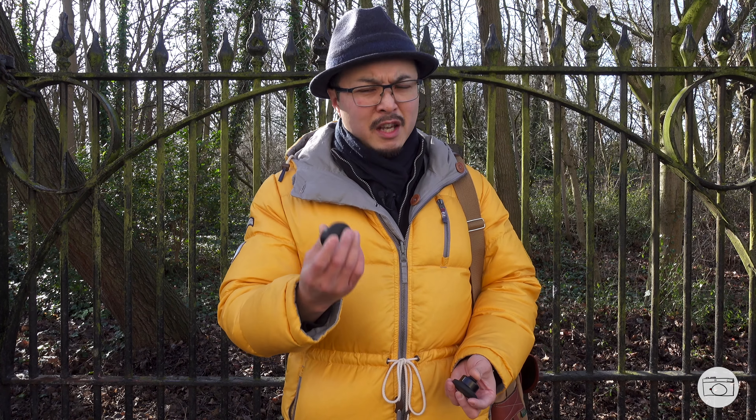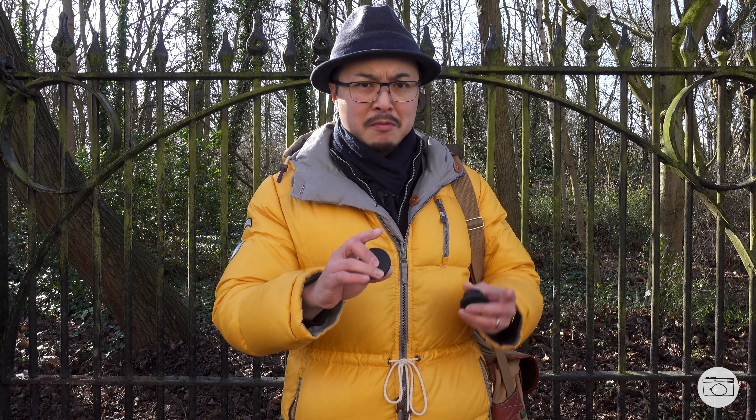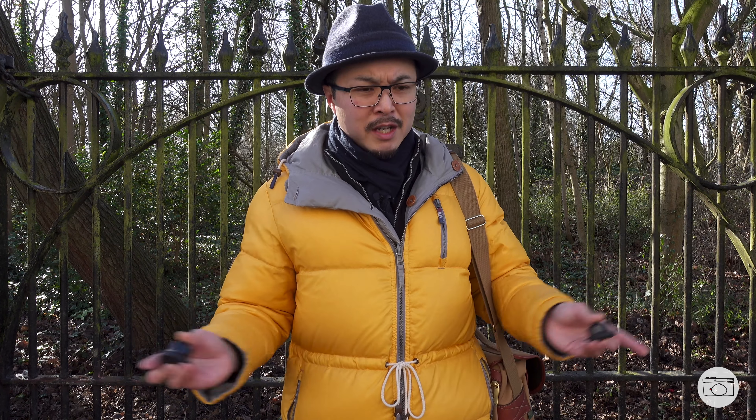One of them is the ultra wide, which is actually the updated version of the previous HD wide-angle lens — you can check out that review via the link here. And this is their very first premium tele lens, because I actually haven't seen anyone do a premium tele lens apart from Zeiss — they are kind of still the only option if you want to get one. So this is really exciting.